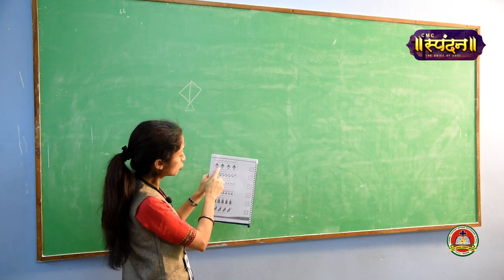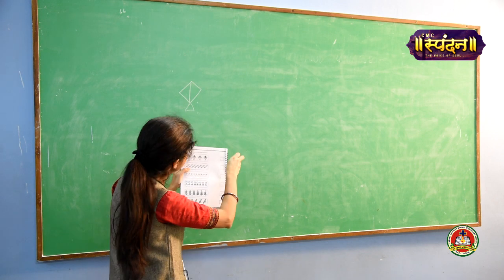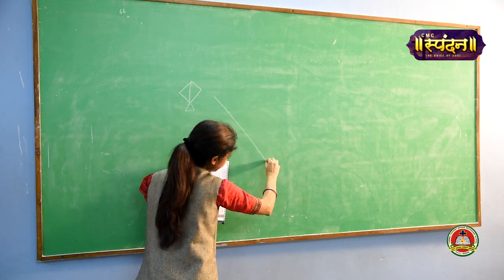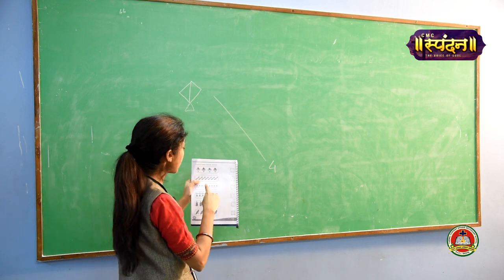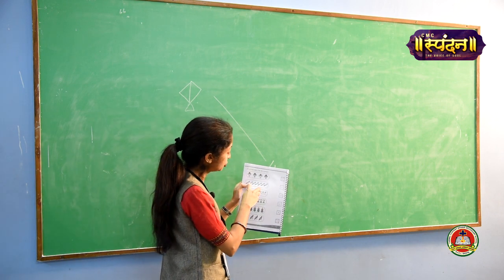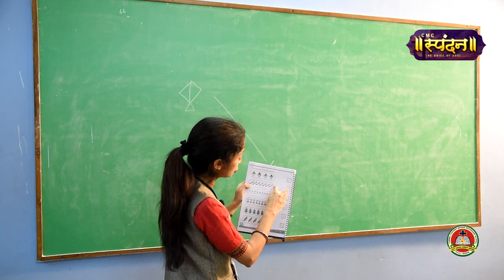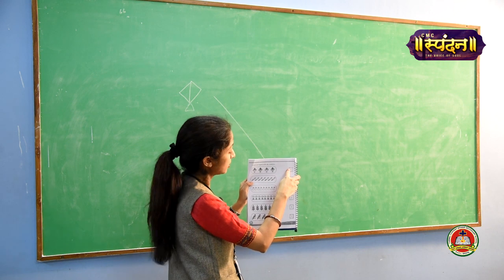You count in your book 1, 2, 3, 4. So please draw a line to the number 4. Draw a line like this to number 4. Then next, please count the crayons: 1, 2, 3, 4, 5, 6, 7. So here we are going to draw the line from these crayons to number 7.